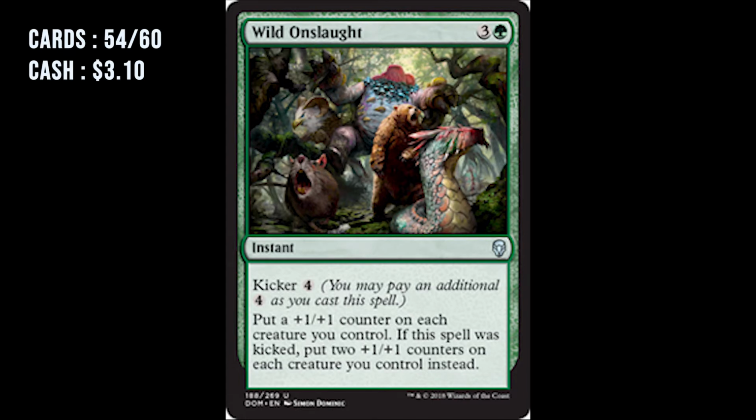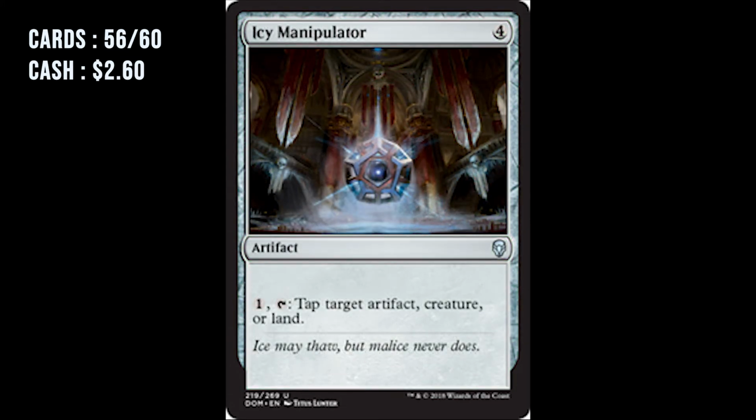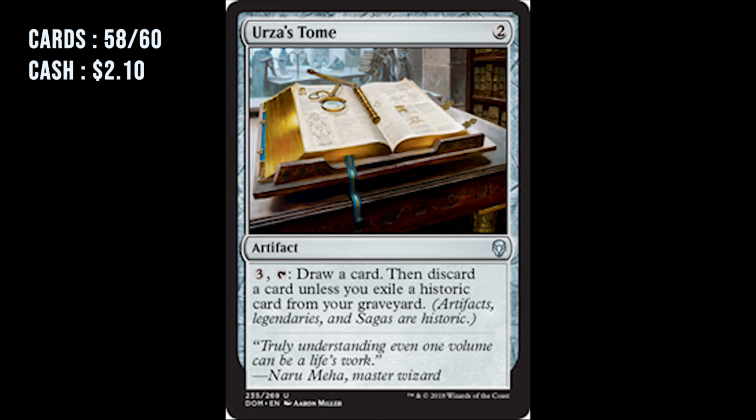Next up we're adding 2 copies of Wild Onslaught. So this is a really nice green instant. It has the potential of adding 2 +1/+1 counters to all of your creatures, and they are permanent counters. So we're adding 2 of these to the deck at 50 cents a piece. Next up we're adding 2 copies of Icy Manipulator. So this is just one of those cards that can pretty much work in any deck. It'll come in handy in a lot of cases, and it's only 25 cents a piece, so why not add it to the deck? And last but not least, we've got Urza's Tome.